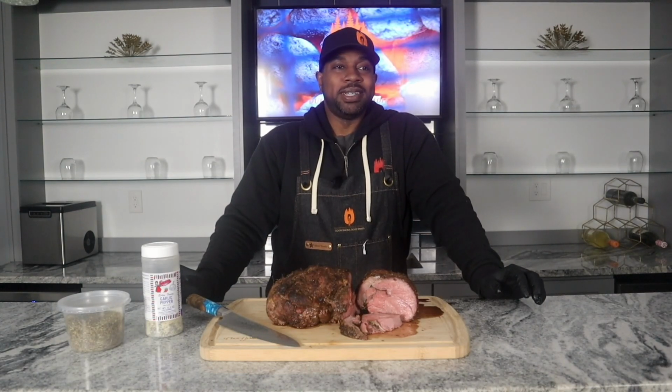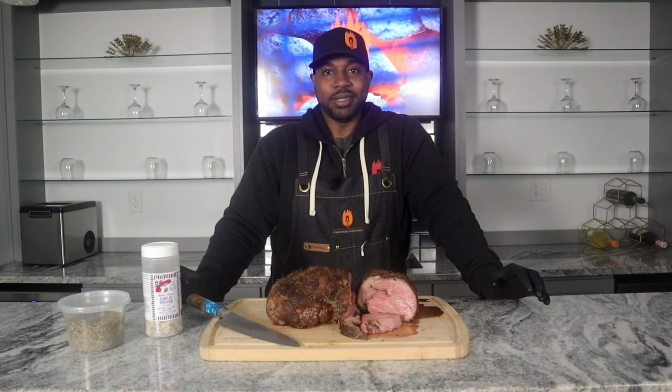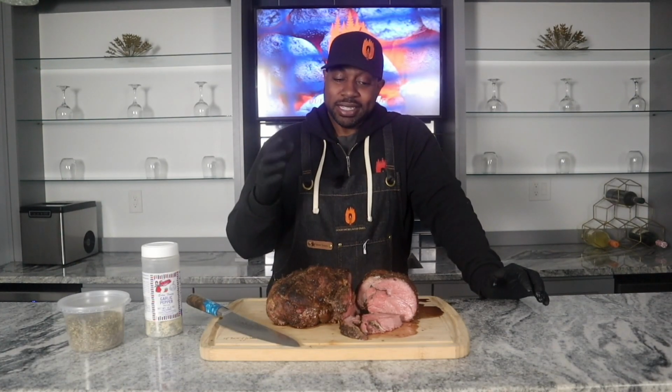That is why the Acorn is probably my favorite cooker out of all the ones that I'm using, and probably out of all the grills that I've ever had. It's just so versatile, and it delivers every time.